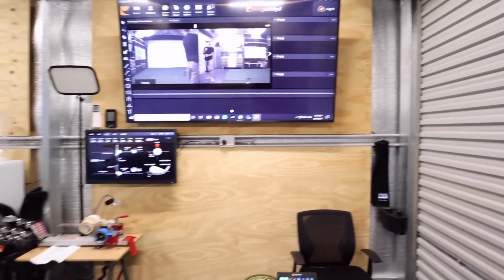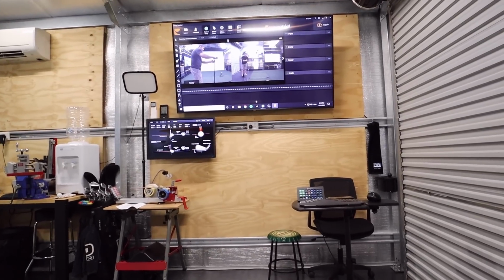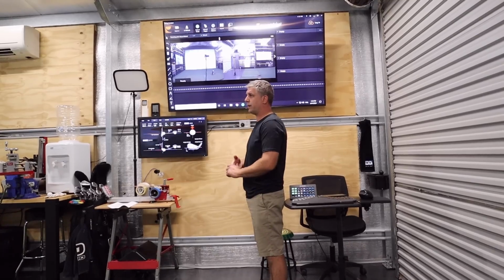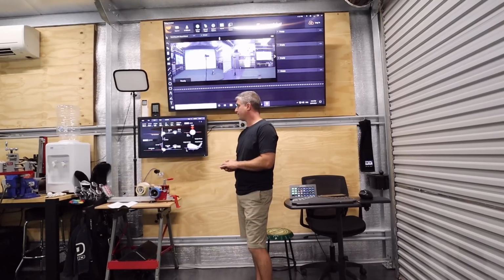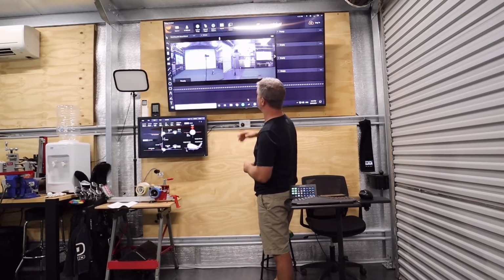So moving on, we're going to take a quick look at a few other things that I have inside the simulator bay. We have on the wall here a Samsung QLED TV. It's a 75-inch TV, and as you can see, I have Swing Catalyst up on this screen. So if I'm in here working on my game on the Foresight driving range, I'll put the Swing Catalyst feedback screen up here. And on my smaller monitor, as you can see, I have the feedback for the club analysis from Foresight Sports GC Quad. So I'll keep the impact screen and look at all my club data on the smaller screen and watch the slow motion swings on the top screen.